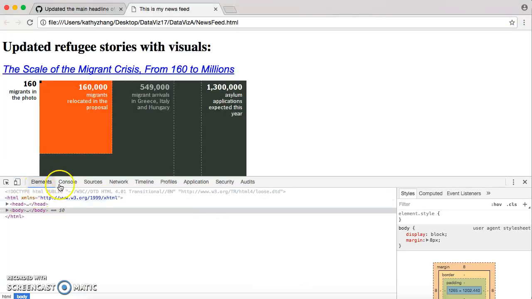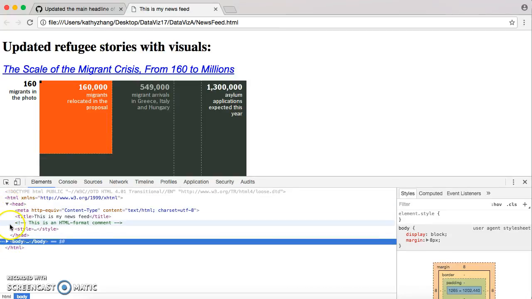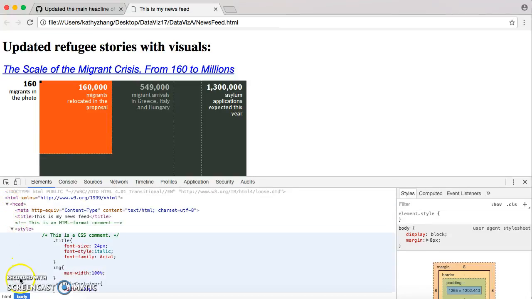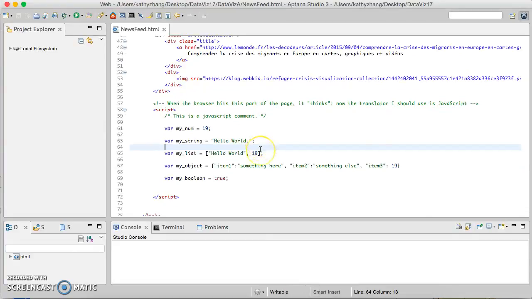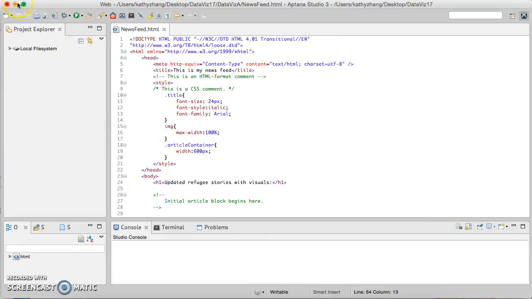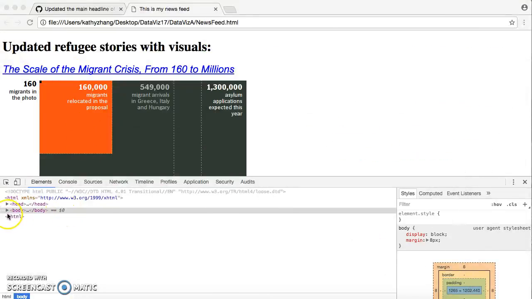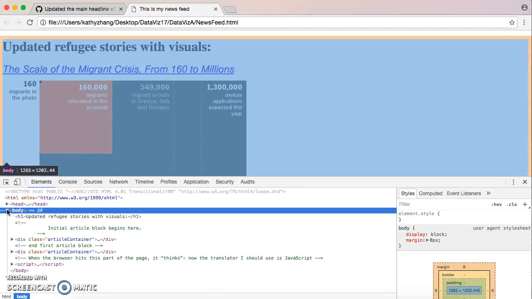It has a bunch of tabs in here that let us see the page in different ways. So you'll notice down here that this is showing us all of the HTML, all of our CSS, visible right here. I'm editing it in Aptana, but it is visible to me through this console window, no problem.